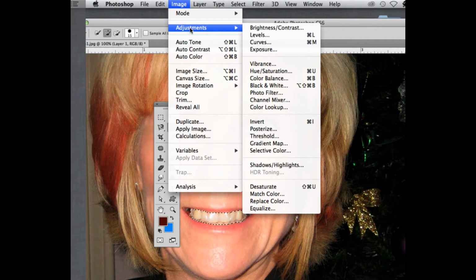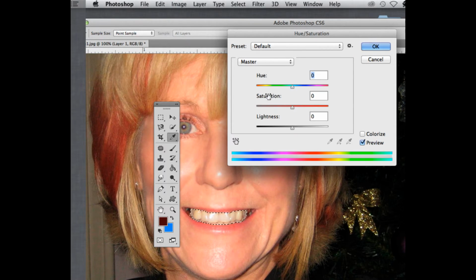Now, other options you have, and always look at what is working with color and what you are doing, okay? We have hue saturation, so let's try that one. Because what you can do is you can lighten it up a little bit, right? So you can actually remove some of the whiteness. And then you can go with the hue a little bit more towards another shade. Kind of make it a little bit less yellow. You see that? See the difference? You see I went a little bit? Okay. So that's one way. That's another way you can actually do that.